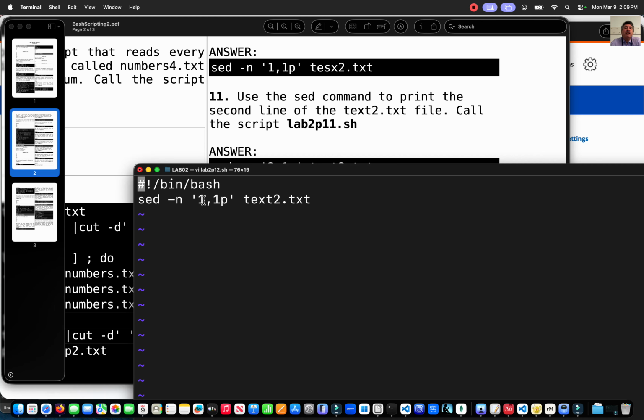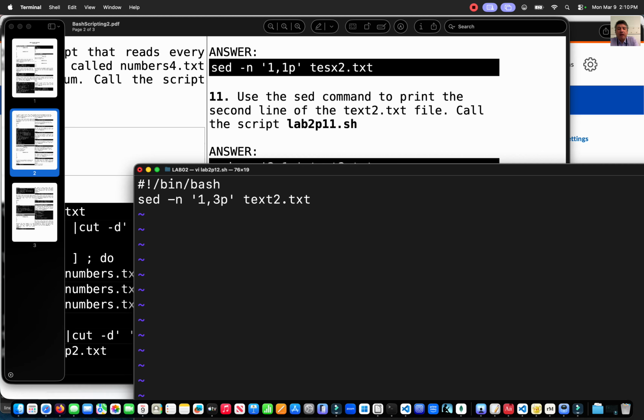Okay, basically what you're saying is start from line 1. So the first one means start from line 1. And now I want to display 3 lines starting from the current line. So you're going to change the second one to 3. So that means print 3 lines. Once again, the second number means how many lines you want to print from the current line. So that should display the first 3 lines of the file, which basically the file only has 3 lines.